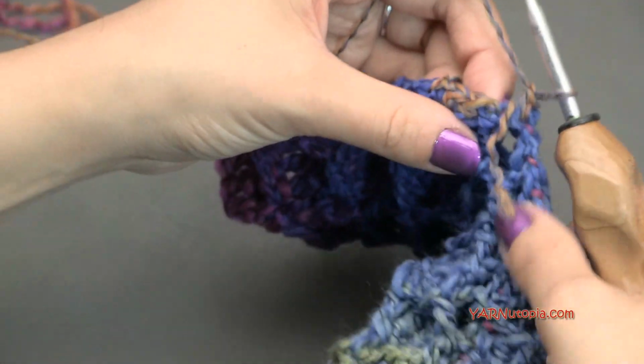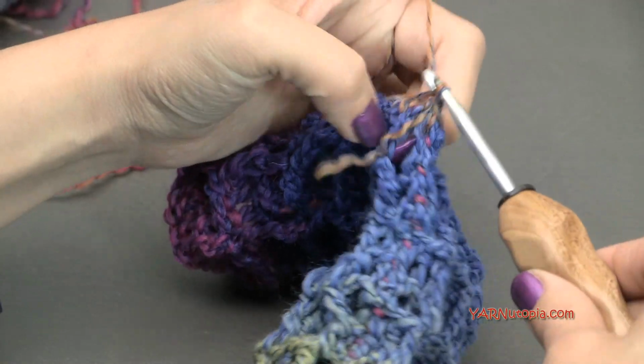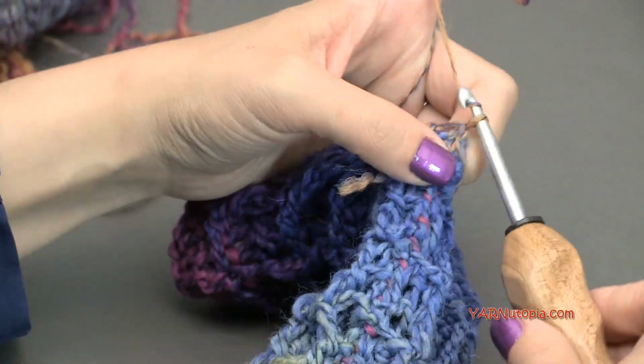Alright. So now I have 8 stitches around. You can see my first single crochet right here. I'm going to slip stitch into there. So go in, yarn over, pull through, and through. And then chain up 1.